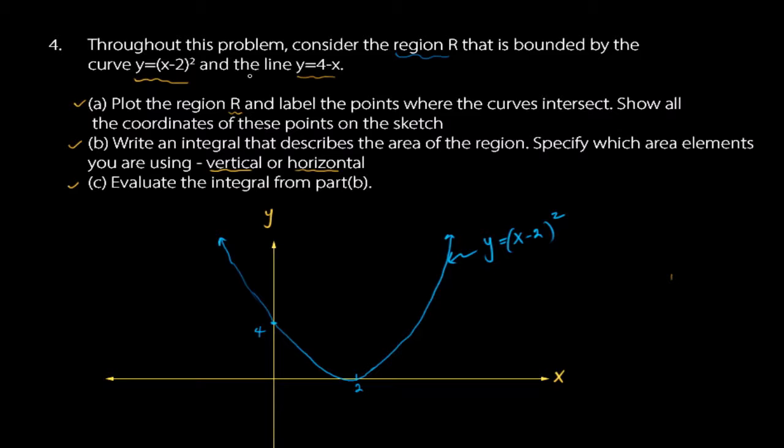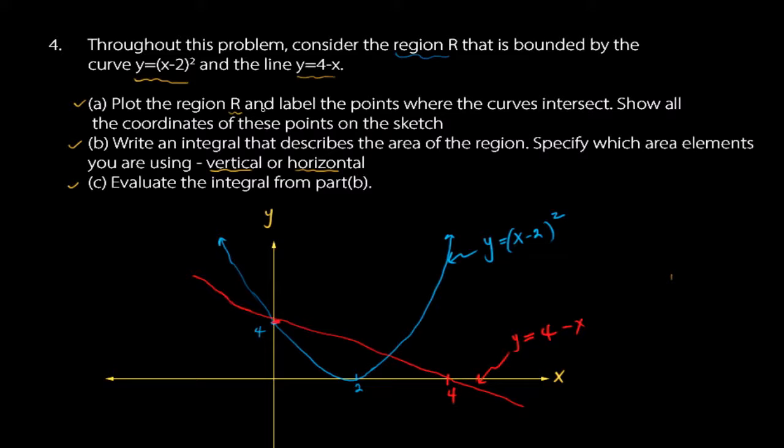Then the next thing is the line y equals 4 minus x. To plot this line, it intersects the y axis at the point 4, and it intersects the x axis also at the point 4 here. You can see it has a slope of negative 1. Again, nothing fancy, just to draw. My line is not going to be straight this time around, but we get a picture of what we're talking about. So this is my line here, a straight line, y equals 4 minus x.